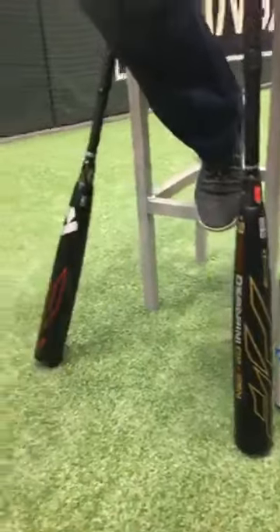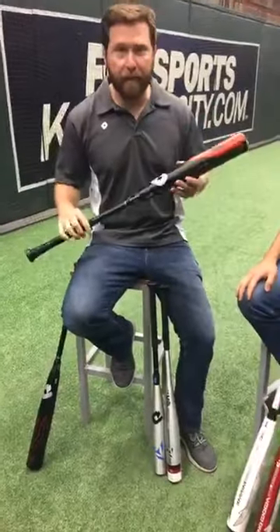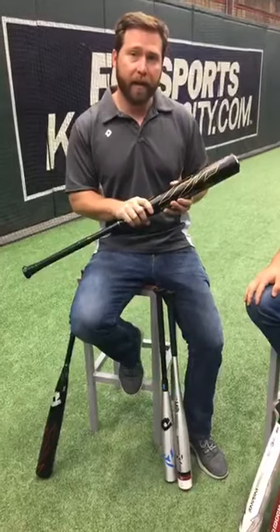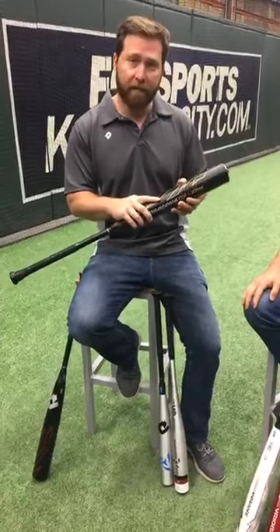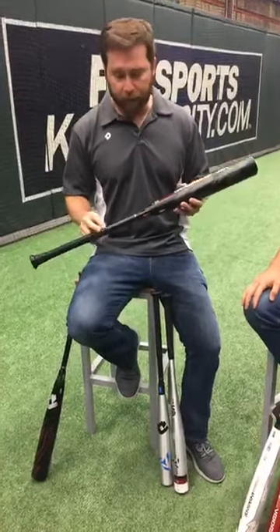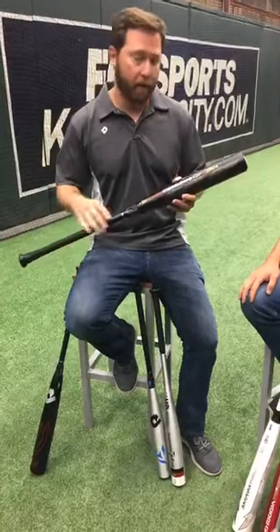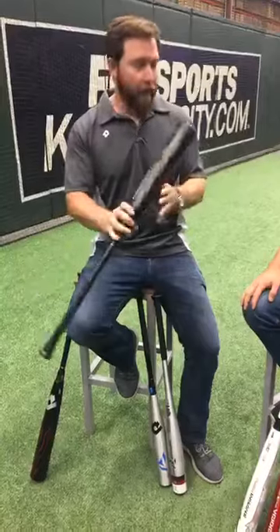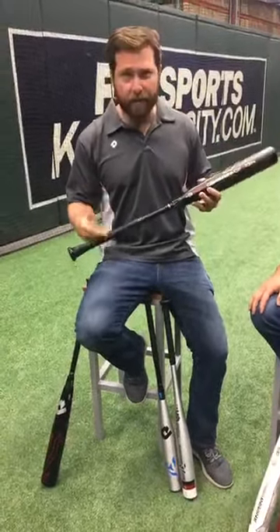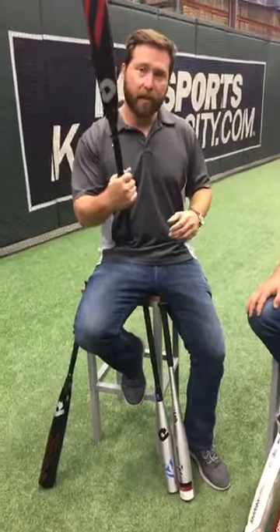Adam will kick us off with our CF line. Starting with our flagship bat, we got our CF Zen here. Super balanced bat made for a majority of players in the lineup. New for this year is our Paraflex Plus composite — a controlled environment manufactured process that has a consistent barrel throughout the lifetime of the bat. We also have a Paraflex Plus composite handle. Connecting the two is our 3Fusion connection piece, which reduces vibration from the barrel into the hands. Our 3Fusion end cap keeps everything nicely balanced, and wrapping things up is our DTAC grip — a great grip for all weather environments. This is our CF Zen 2019 BB Corps.